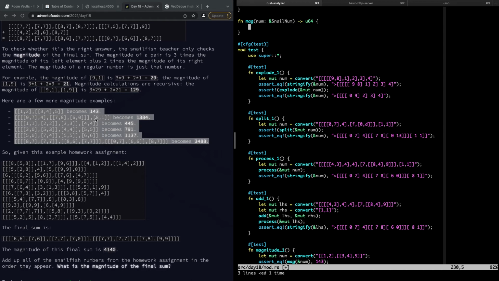So we want to loop over everything and just keep popping. And then when we hit a number, or if we hit a pair, then we want to convert it.